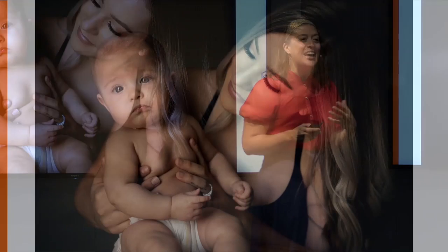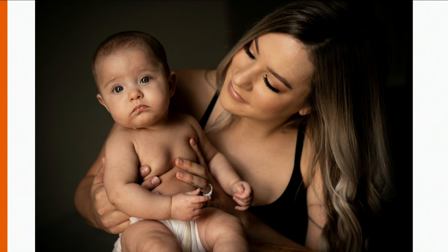So one of the things that I love to do is capture deep shadows. How many of you like shadows in your photography? I love to have the shadows that tell emotion. I feel like it adds a moodiness to it. And this is all with window light, okay? So basically, the reason I'm able to get these deep shadows and have detail in it is because of the dynamic range in the Sony cameras.